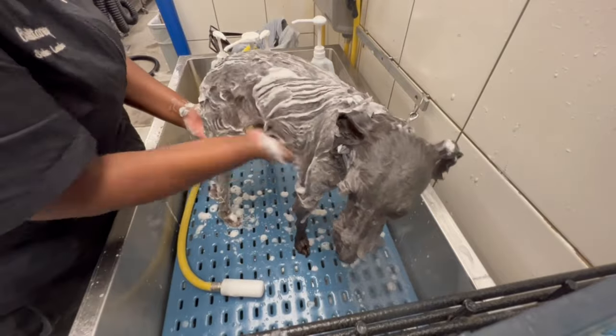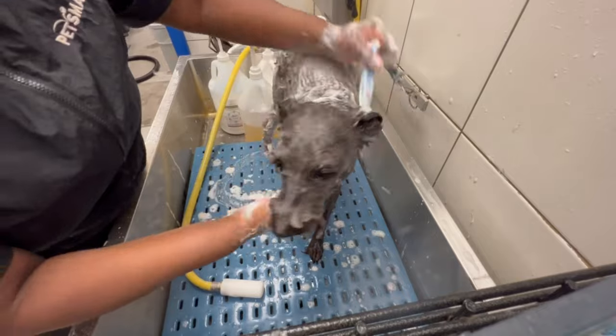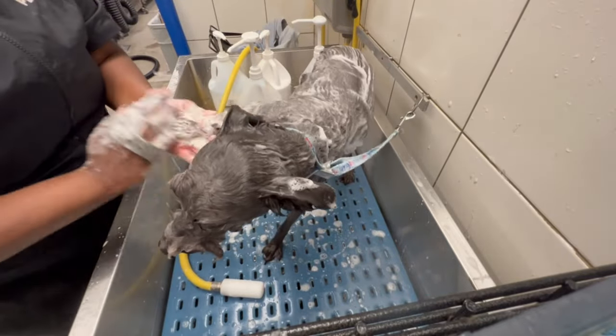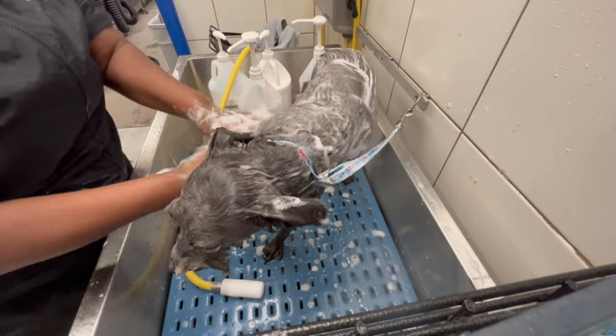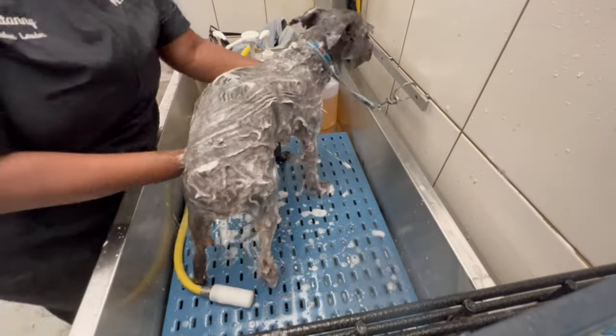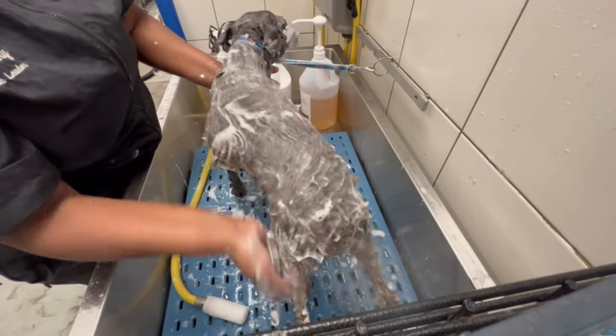So today I'm going to be working on Faith. She is a miniature Schnauzer and she is going to be getting a Schnauzer pattern. So today I'm going to be showing you guys how to set a proper Schnauzer pattern on your Schnauzer, if you're learning how to groom Schnauzers and want to learn how to do a brie cut, or if you have a Schnauzer at home and you want to learn how to do their haircut at home.